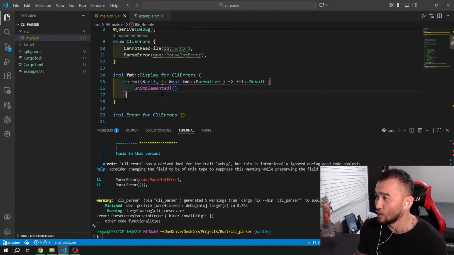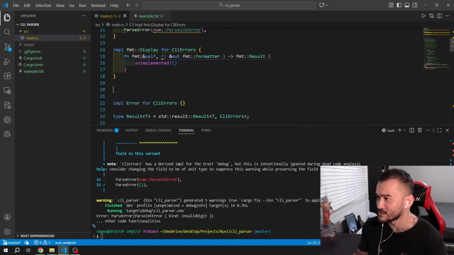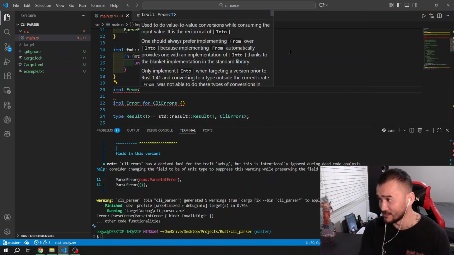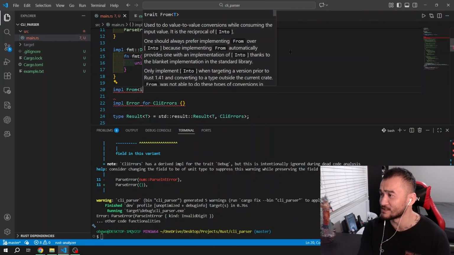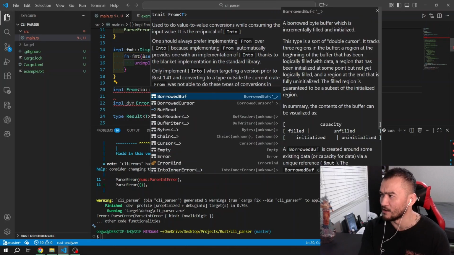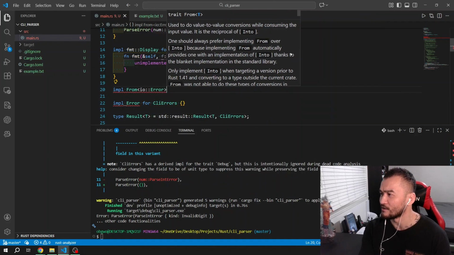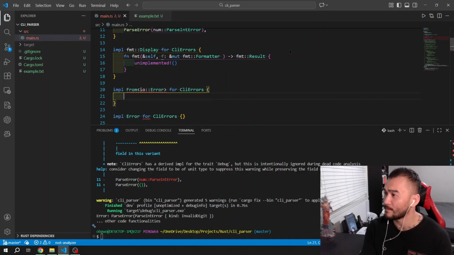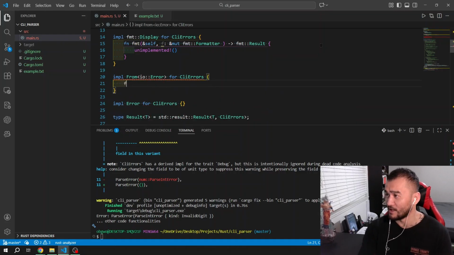Okay, so we're gonna come here and we're gonna say implement from, and we need to pass in whichever generic type the from is gonna be. So this one in particular is gonna be io errors, right? Yeah, for cli errors. Okay, and we're gonna have to implement the from function here, and it's gonna take in a self, I believe.